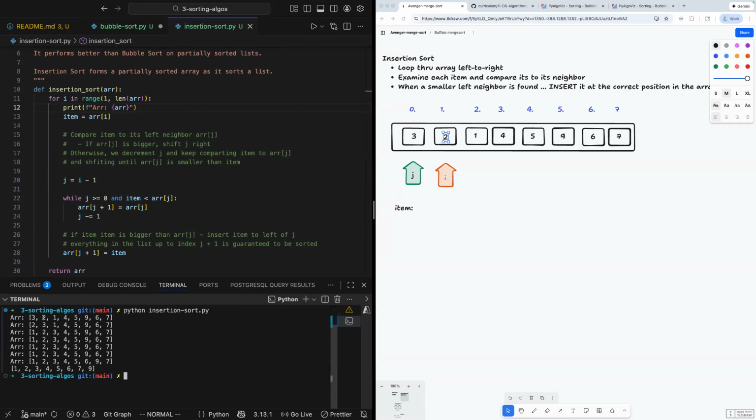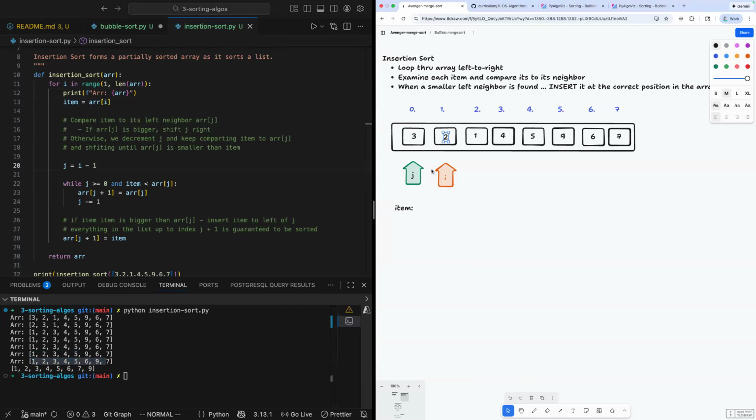And note how this becomes sorted, and we have this sorted sublist that gets built up here.